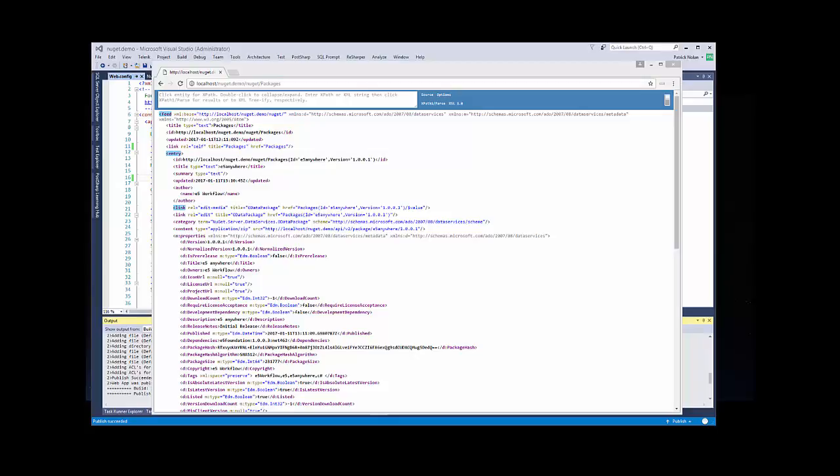These packages should also now be accessible from Visual Studio. For the purpose of this presentation, I'll create a new .NET console application.